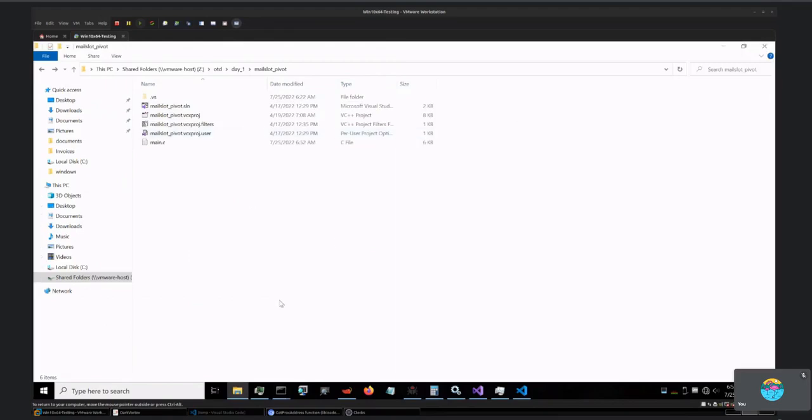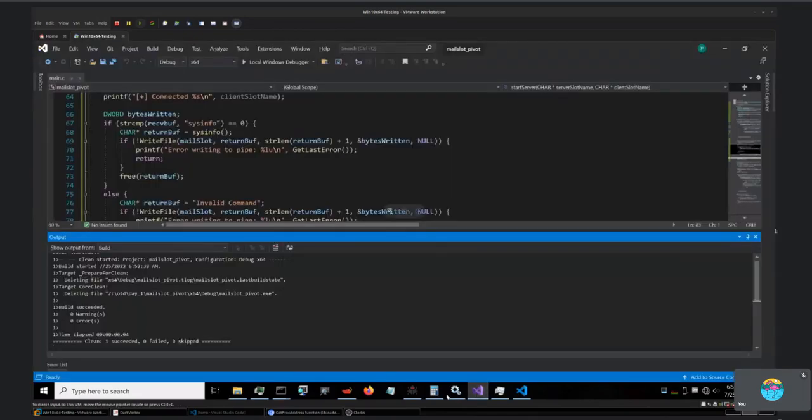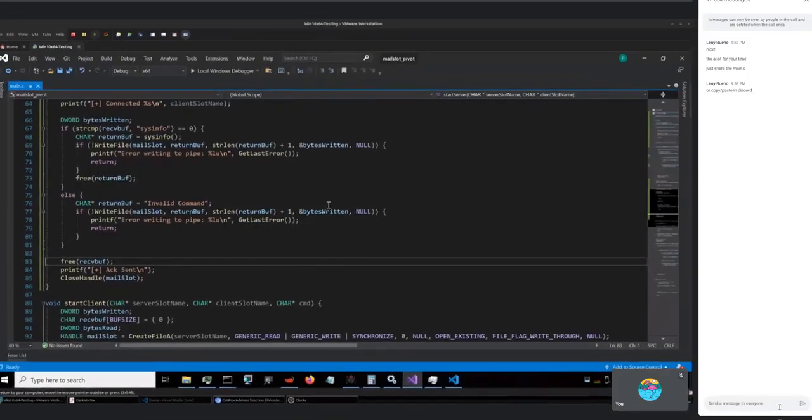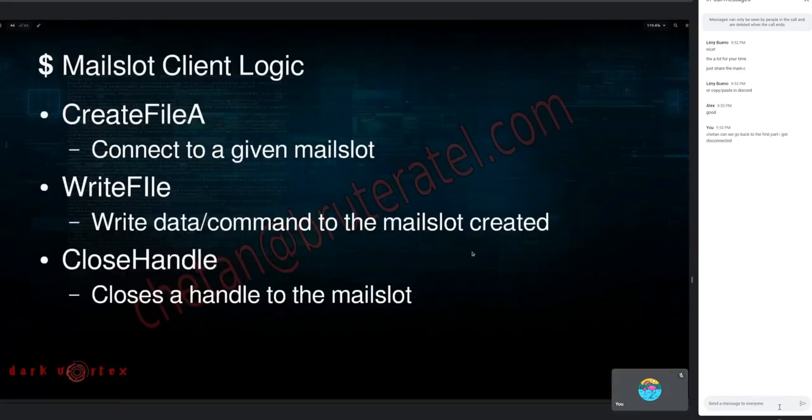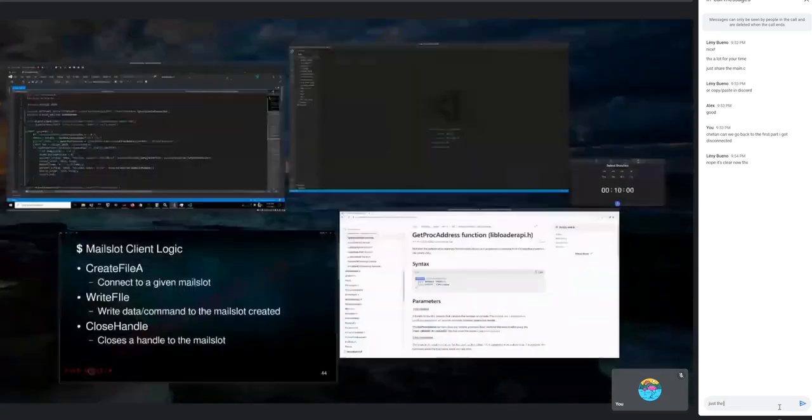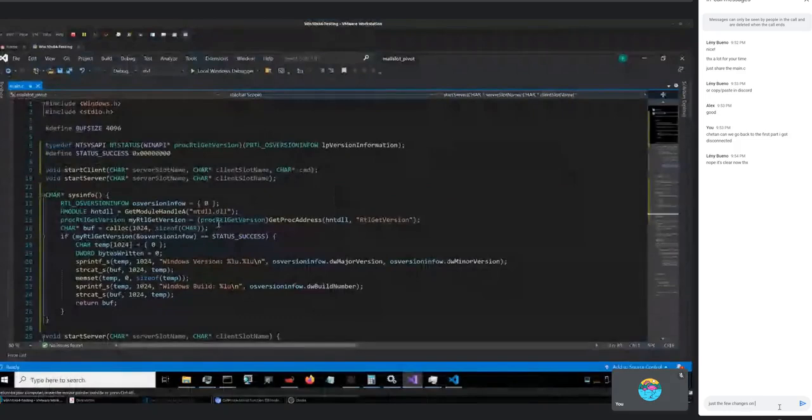So any doubts or any questions on this specific part, how to send and receive command or responses? Any doubts, any questions till here? Which part? Sure. Which portion, Mark?